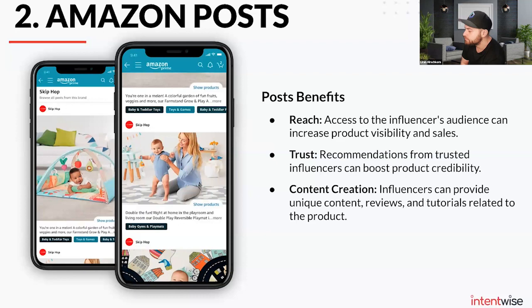Amazon Posts. So probably, hopefully many here have used Amazon Posts. This is one of those things that is in beta in terms of Amazon advertising. It's kind of where you would find it, which means I think eventually Amazon will probably have some kind of freemium model where you will have this free option, but maybe that will allow you to boost or maybe target specific pages. And I think there will be a paid component that comes eventually. It'll be interesting to see if that gets announced this year.